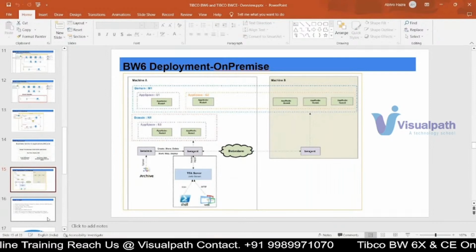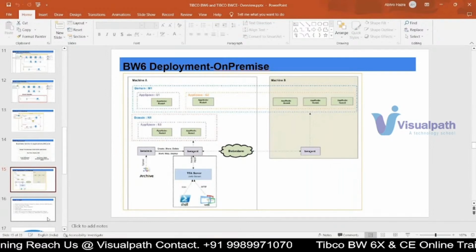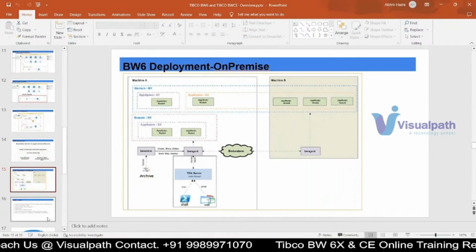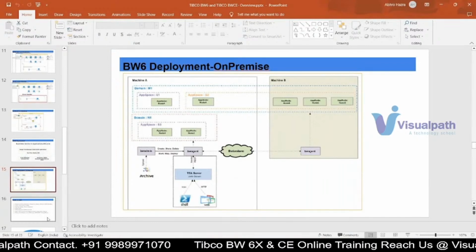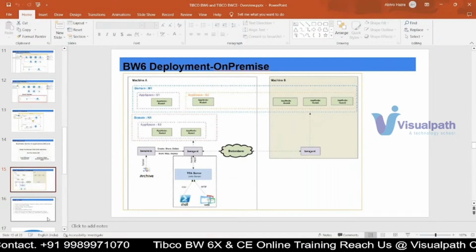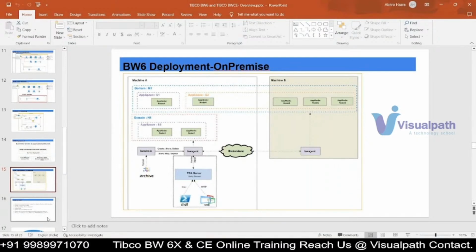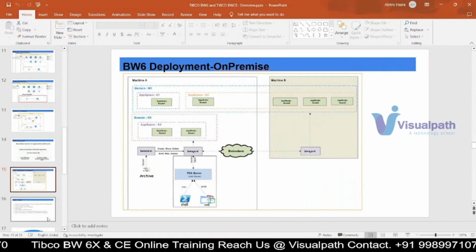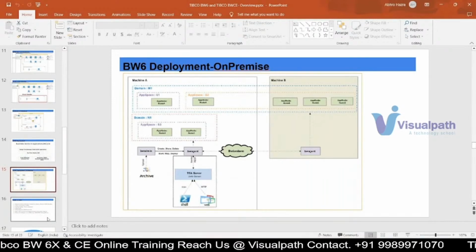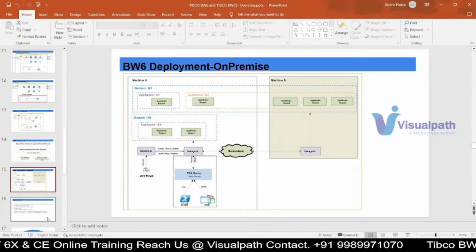BW agents function as the intermediates. They receive the request from us, and the BW agent actually executes the commands on the domain. We will cover this in detail when we are doing the session, and we will see how to set up the BW agents, how to create each and every component, and then deploy our application.